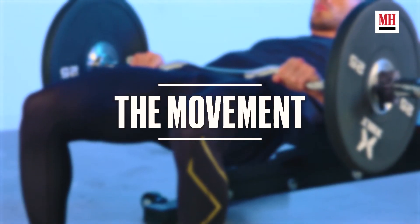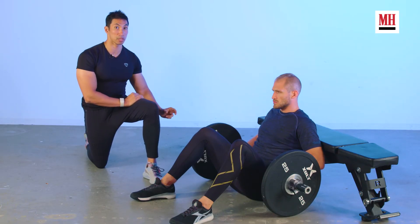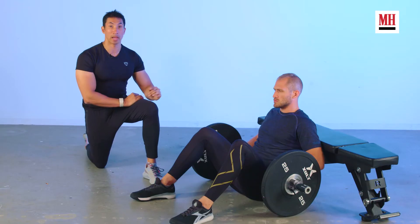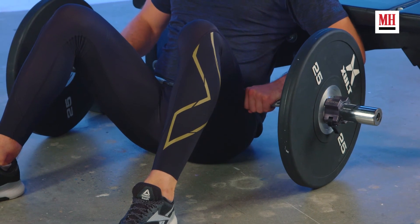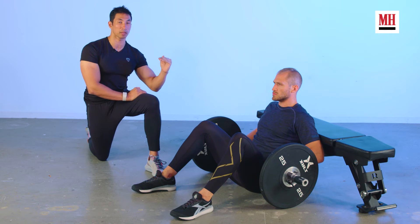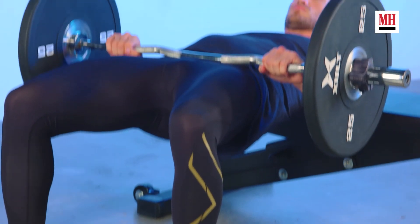Now all he has to do is roll the bar up, get that bar set up on his hips, and he's ready to do the motion. He's got the bar positioned a little bit above his pelvis, and he's going to grasp it with an overhand grip — make sure he's nice and tight with that so it's not rocking all over the place. The hip thrust is pretty simple from here. He's not going to lose that 45-degree angle, he's going to keep focusing on that perspective, and all he's going to do is drive up and squeeze his glutes as hard as he can.